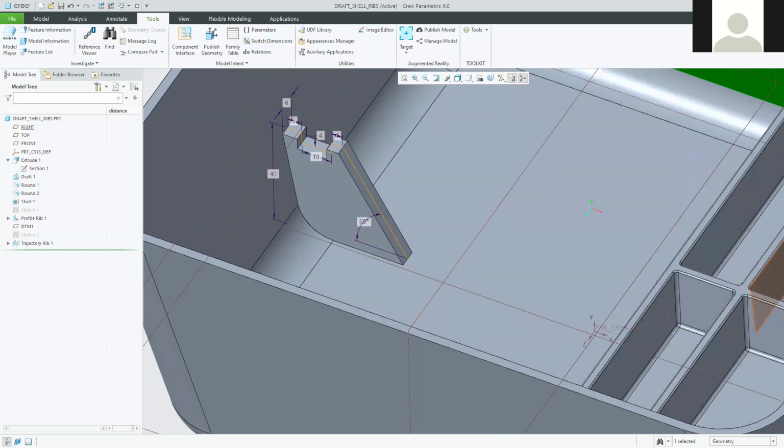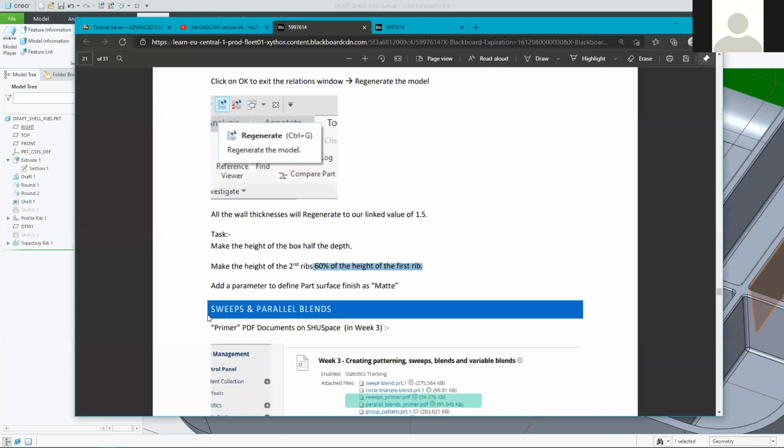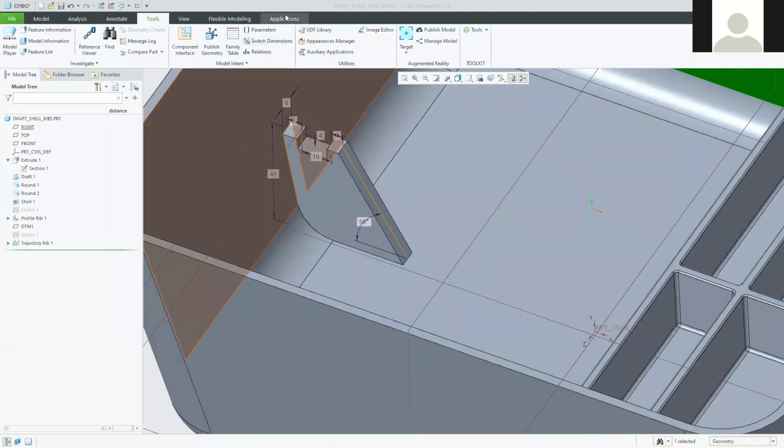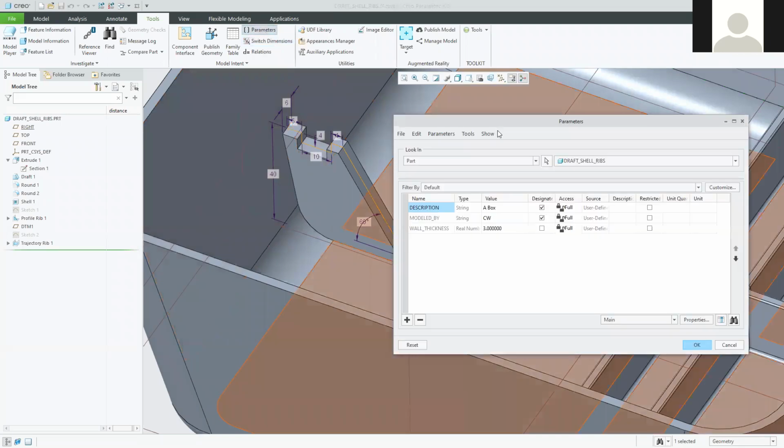So what's the last little bit of that? So the last little bit is just the simple task where why don't you add a parameter to define the part surface finish as matte? So yeah, we should be able to achieve that at this point. So it's a parameter, so we go into the parameters menu.